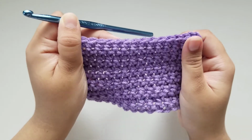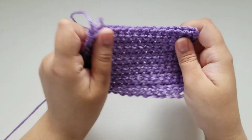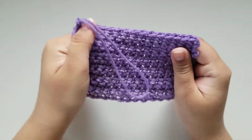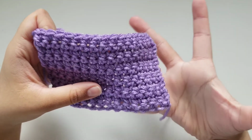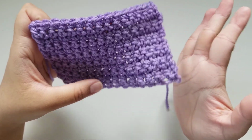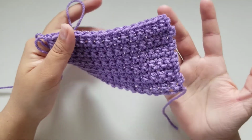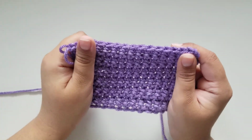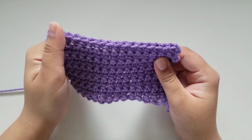I've just done a few more rounds of my single crochets, and this is how it should look. And again, if yours came out a little bit more loose or tight, or maybe yours is starting off big and it's getting smaller, just know that practice makes perfect. I didn't get it right the first time either, so if you keep practicing, you'll get it.